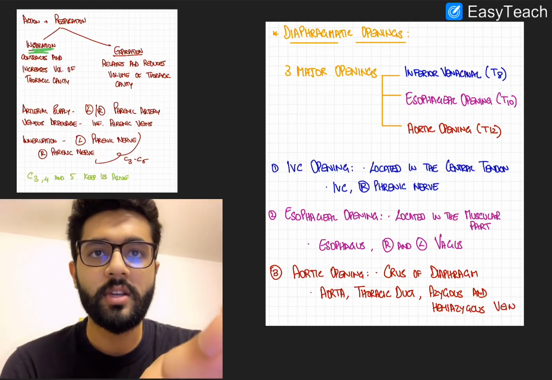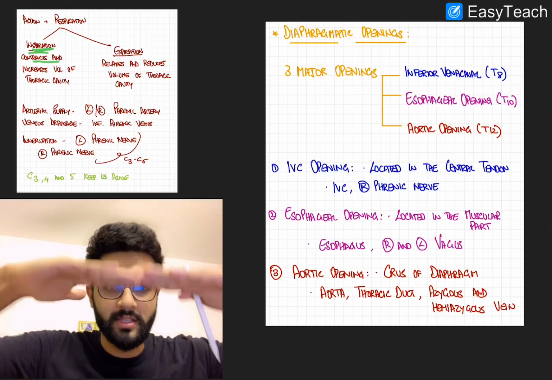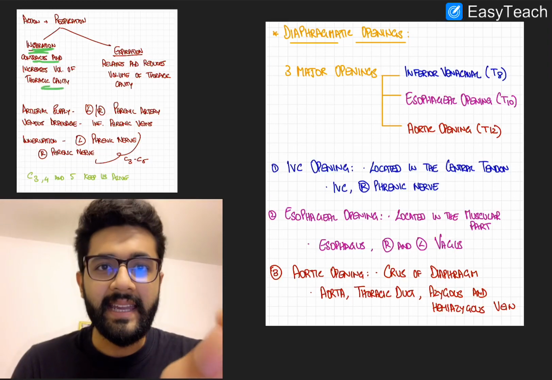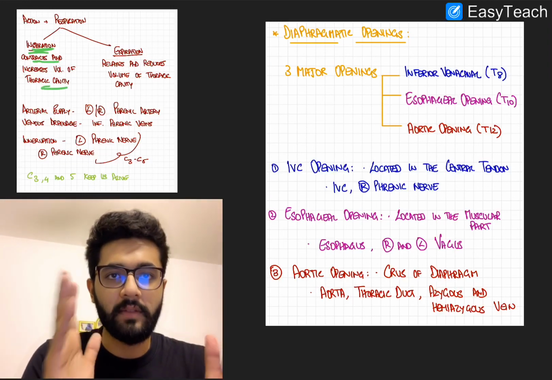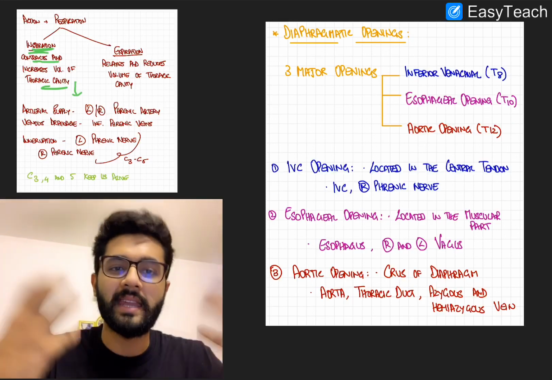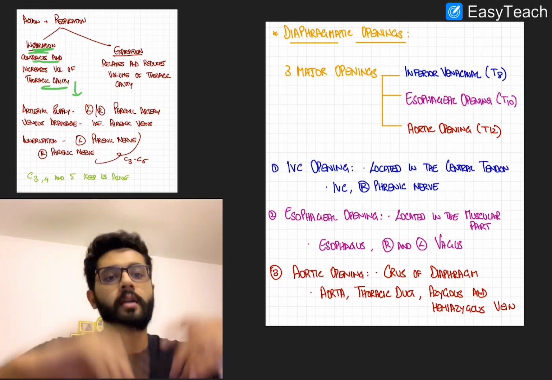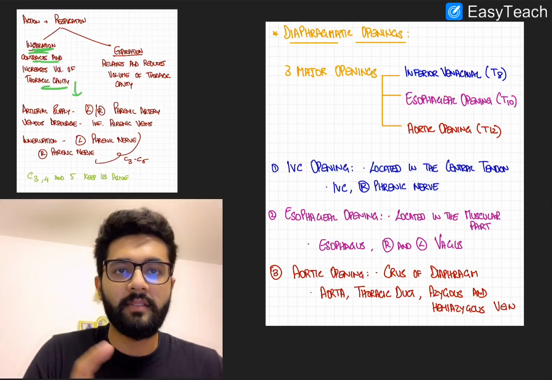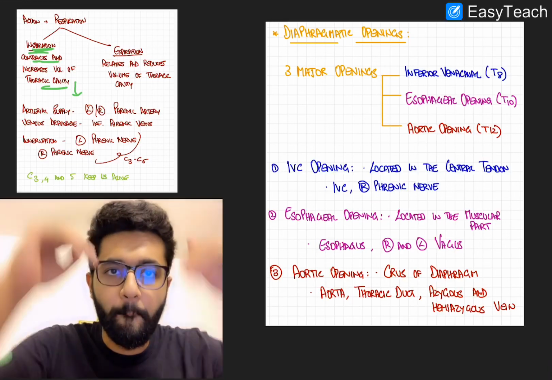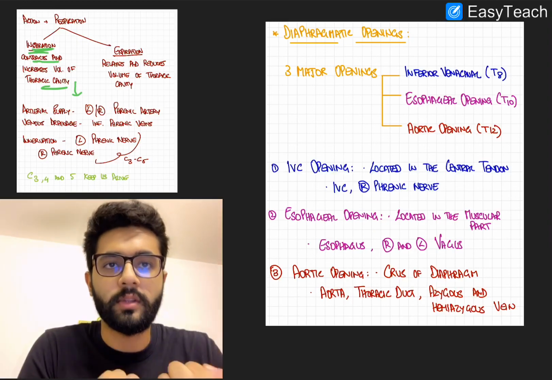Inspiration occurs when the diaphragm contracts, and when it contracts, it pushes this dome downwards and increases the volume in the thoracic cavity. It also decreases the pressure in the thoracic cavity, producing a negative pressure. So when it contracts, firstly, it increases the volume of the thoracic cavity, and secondly, it reduces the pressure within the thoracic cavity, creating a negative pressure.